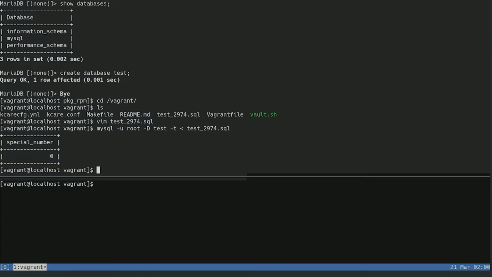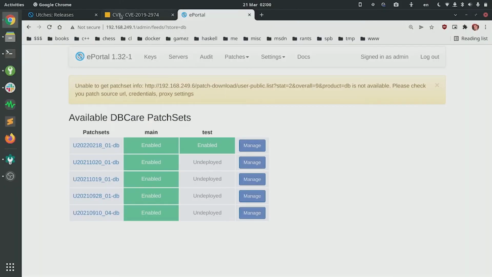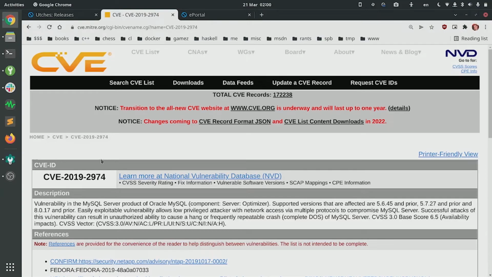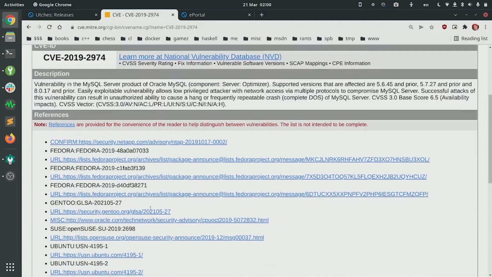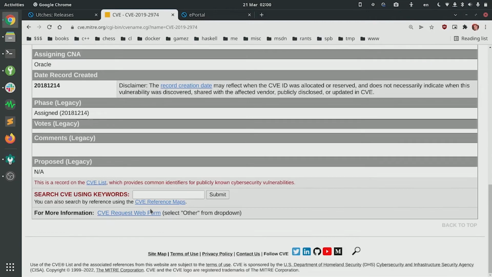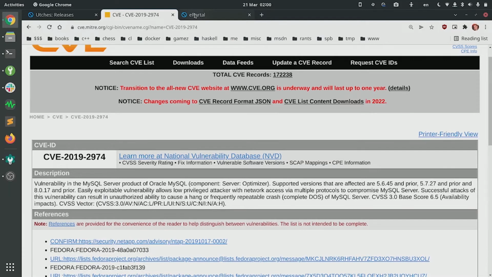So that's not good. And this is not something we made up. It is actually a proper CVE, CVE-2019-2974. It's been reported, and we do cover it in our patches.